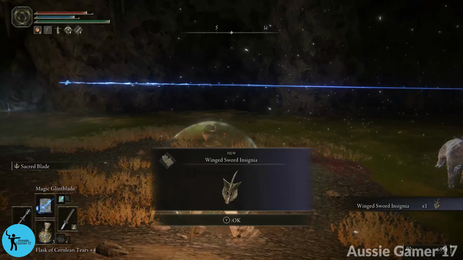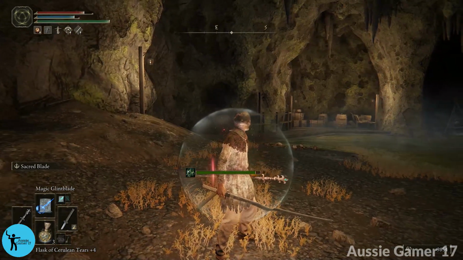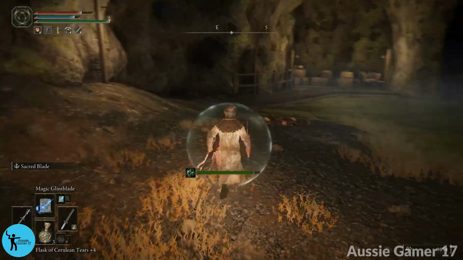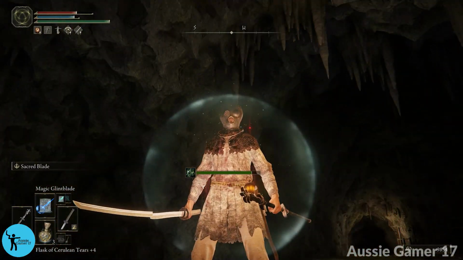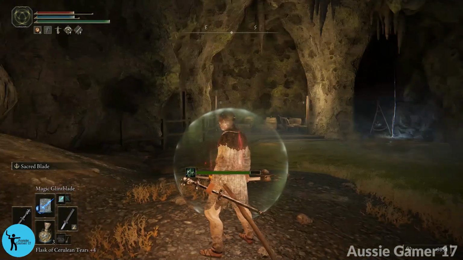Okay, we get the Winged Sword Insignia. Excellent. Now, we need to worry about our poison. Can I call that a no damage run? The boss didn't damage us. I just accidentally got myself poisoned because I wasn't paying attention. But that's how we take on... I forgot to even tell you his name. That's the Cleanrot Knight, I believe. His name would have been on the bottom of the screen there.